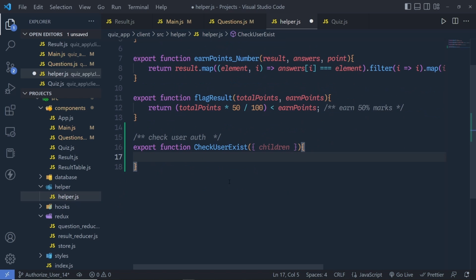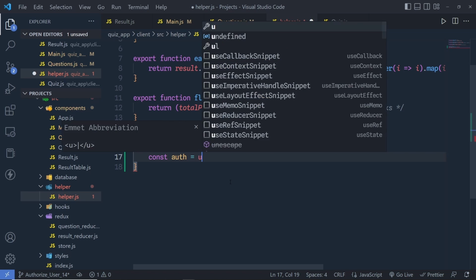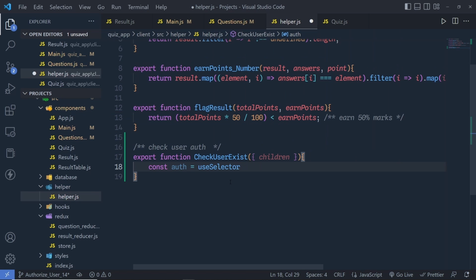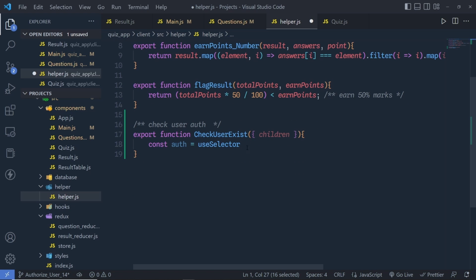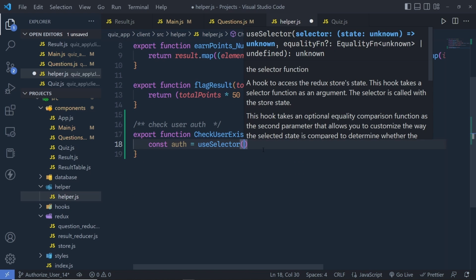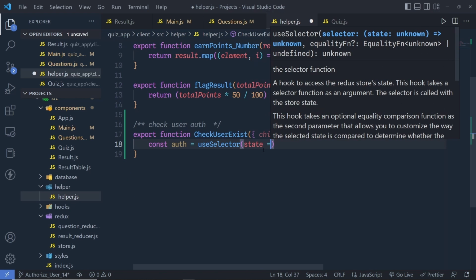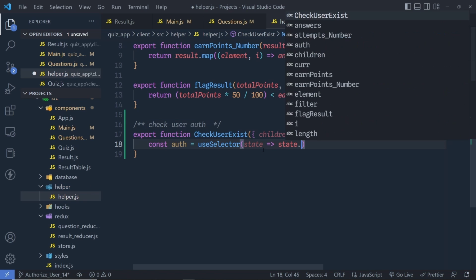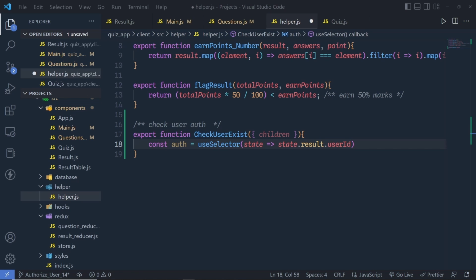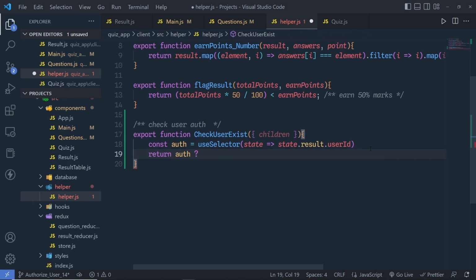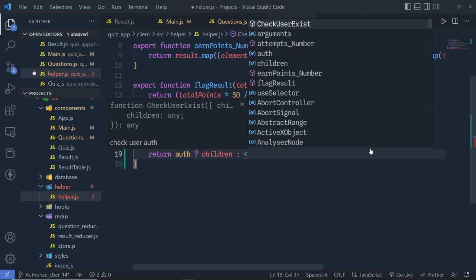From this CheckUserExist, I'm going to say const auth is equal to useSelector from React Redux, I'm going to get and access the state, and then I'm going to say state.result.userId. If this is going to return a value inside this auth, then return children. Otherwise, navigate the user to a different location.